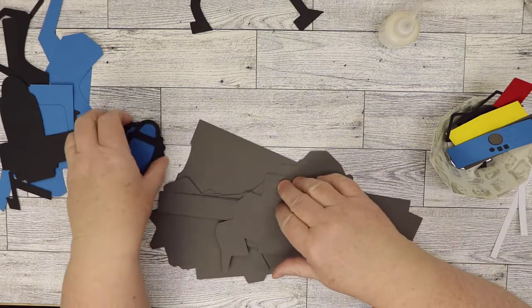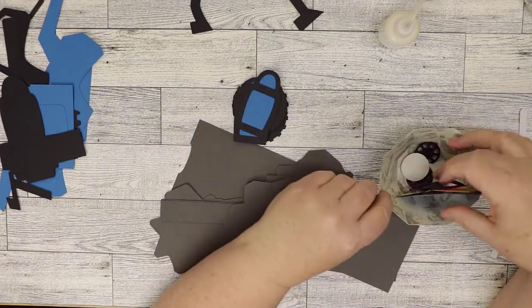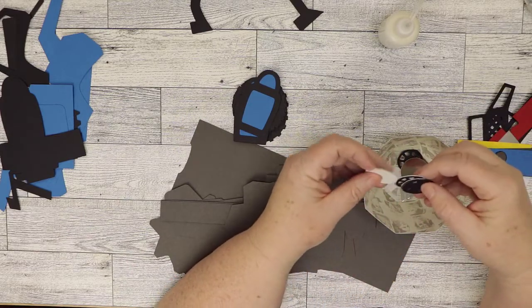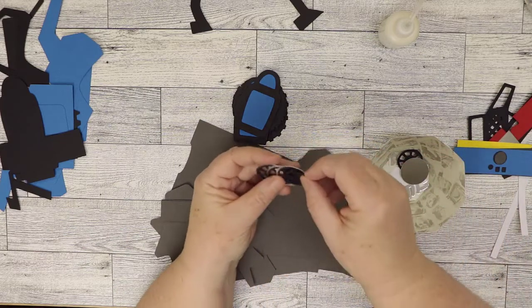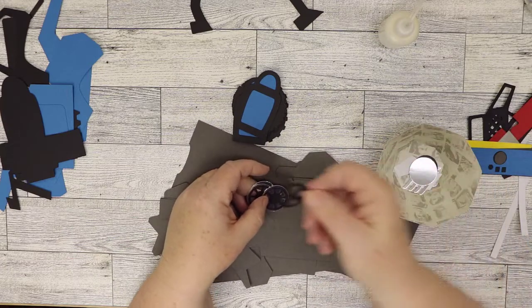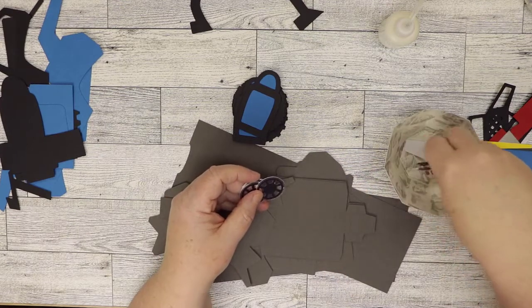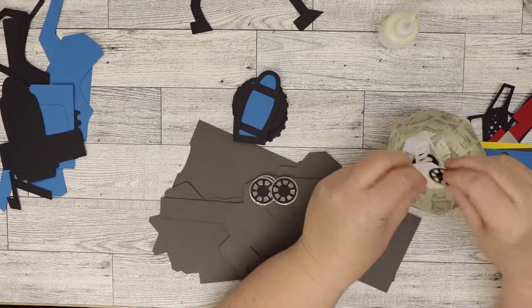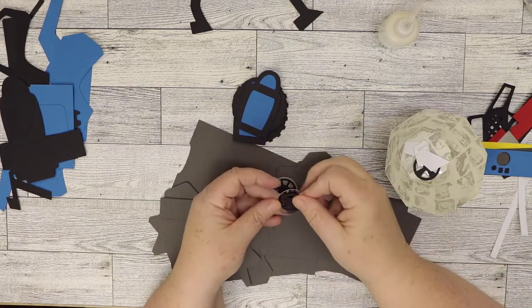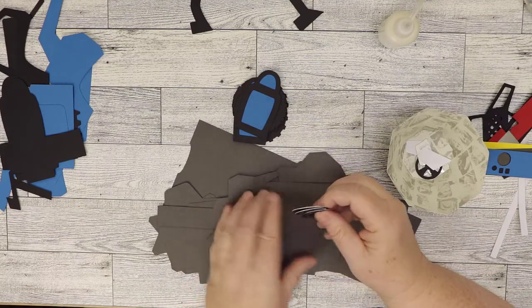So for now, I'm going to go ahead and put these together. What you might want to do to get prepped is take the wheel pieces... the reason I say this is because as you get tired, it gets harder to do things. So this little work right here, just go ahead and make sure you're not there. This is the steering wheel. Make sure you don't do this. That's not part of that. But find all the wheel pieces like that, and then put them all together before you start.